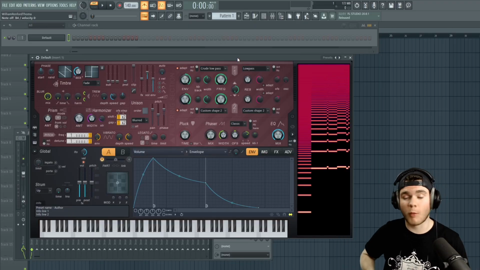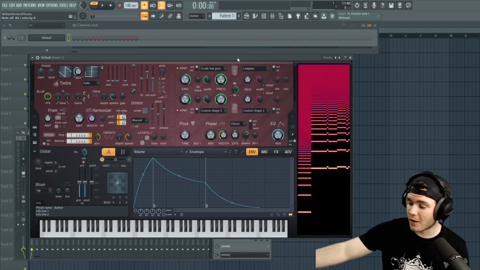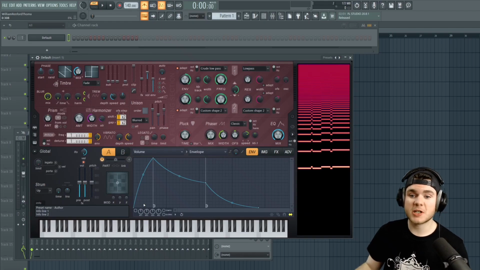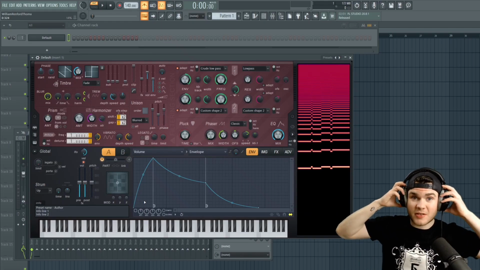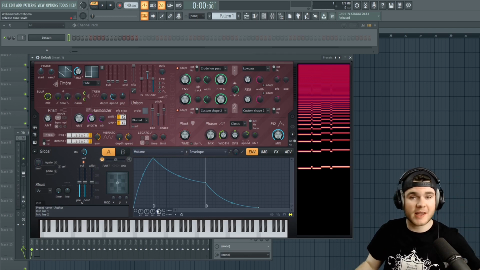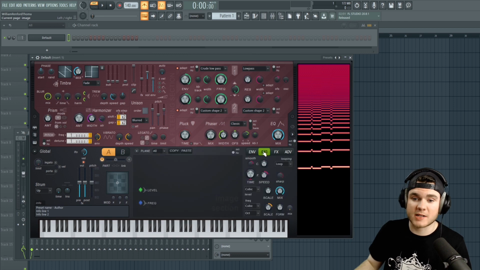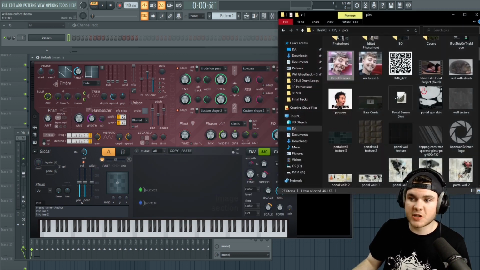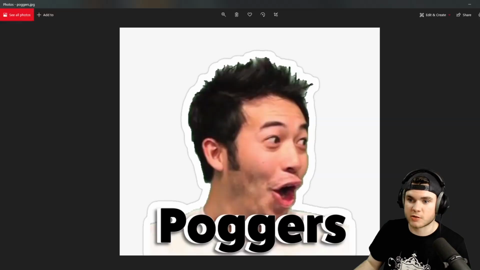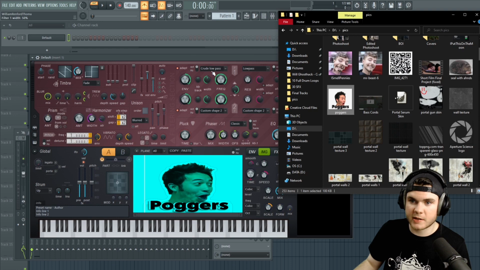All right, so step one, it's already done. We have Harmor, and now we just need an image to import. Now, you can import anything. What I recommend is not thinking about it too much, just trying to import different things and seeing what different ways the image has an effect on the sound. So I'll flip over to this image tab and I'll pick a random image. How about poggers? We can use this. This will be useful. Throw poggers right into here and boom.